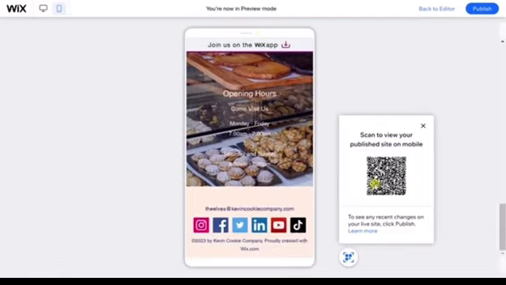The other really cool thing is they provide you with a unique QR code that you could actually hold your phone up and take a picture of so you can see it in your hand on your phone. I think our site looks really professional. I think it's ready to be published so everyone can see it.